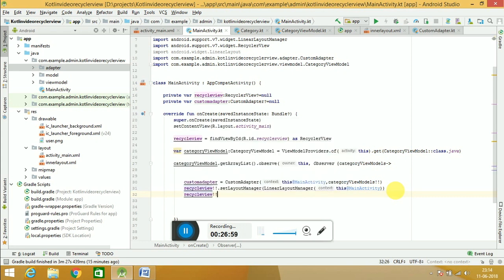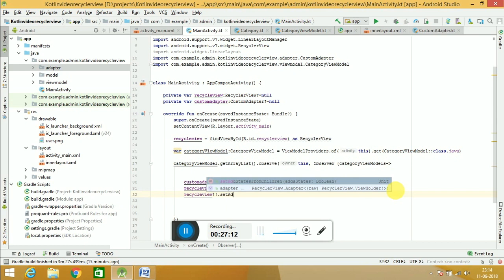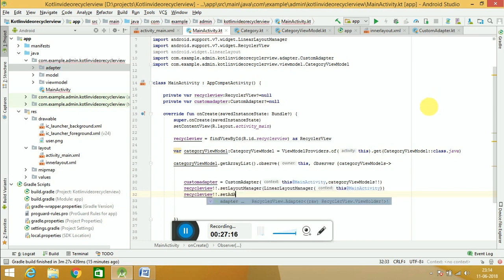So here, whenever we call our recycler view, you know, we need a kind of manager, linear manager or layout manager in that case. So set adapter, or we can set a simple adapter also, but I will show you how both work.